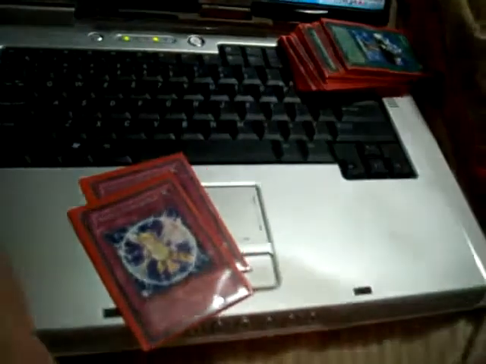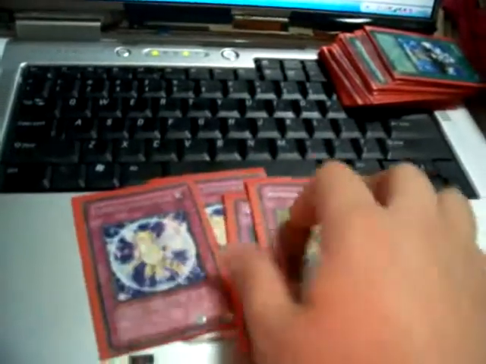Now, the traps. 2 Froggy Forcefields, 1 Gravity Bind, 3 Reckless Greed because there is very little draw power to this deck, Torrential Tribute, and the Scrap Iron Scarecrow.